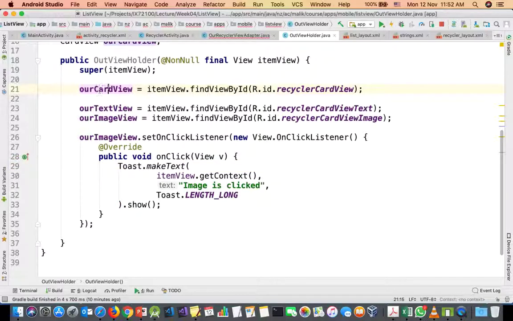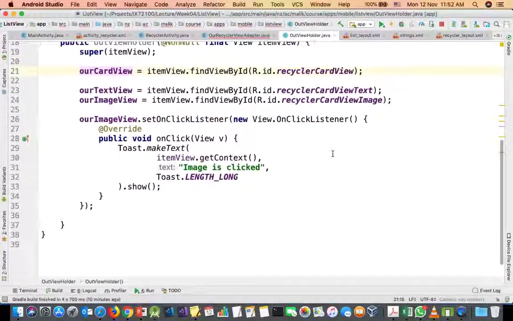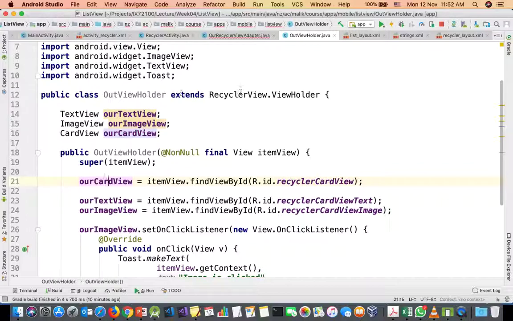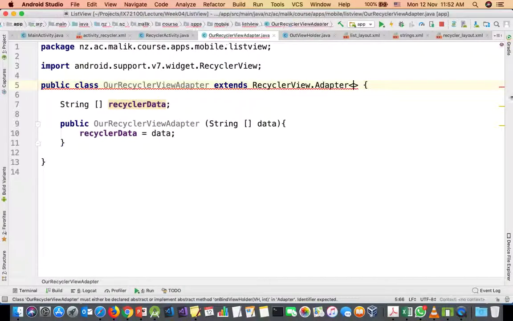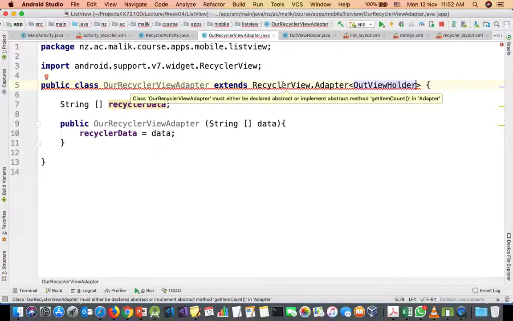You can also implement the click event on the card view. Wherever you are clicking on that card, it will perform that action. Right now, I just put it on the image. So we are done with our specific recycler view. So I copy that particular class name and I come down here, and here where I need to give the recycler view, I give that particular name. Still it is showing me a red line.